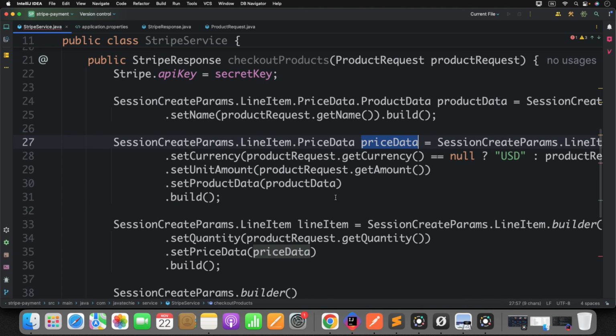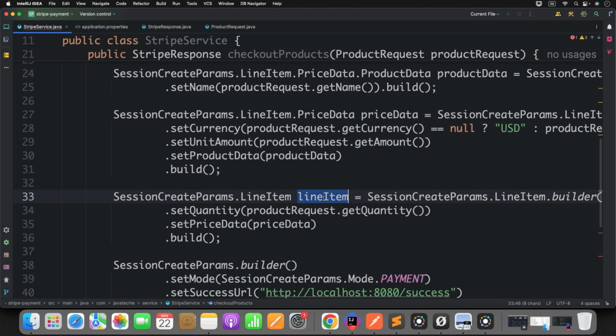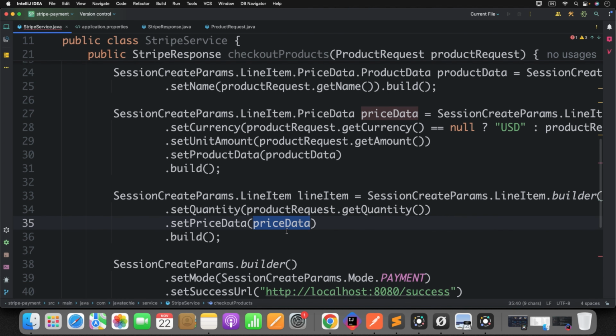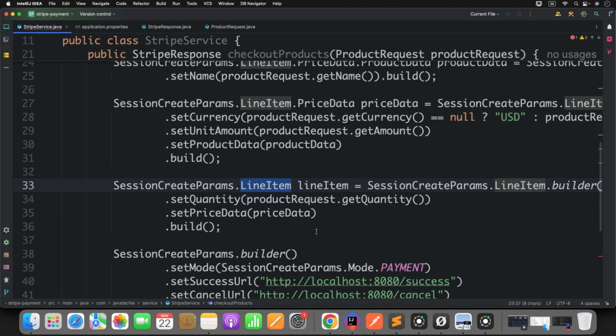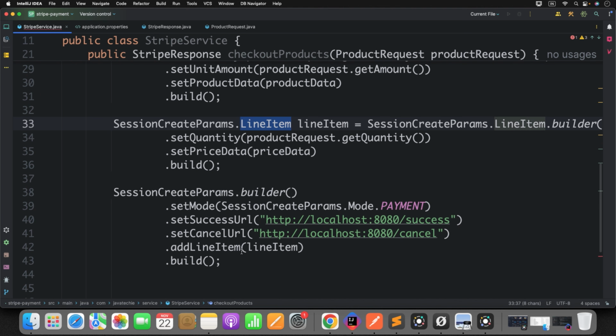Now with this price data, you are creating a line item by setting a quantity and the price data. Now this line item has all the information about the price, quantity, currency and name. That is the reason I have given the line item here.